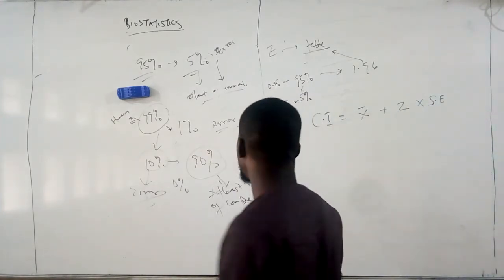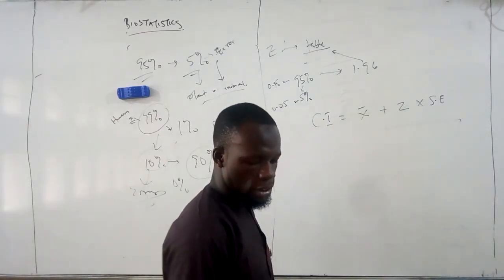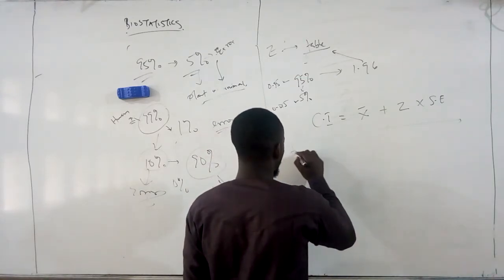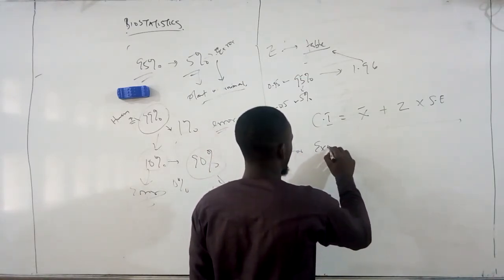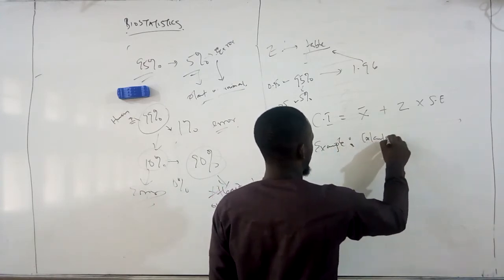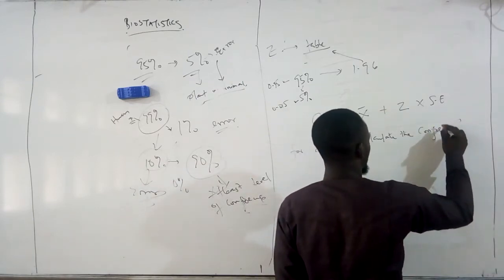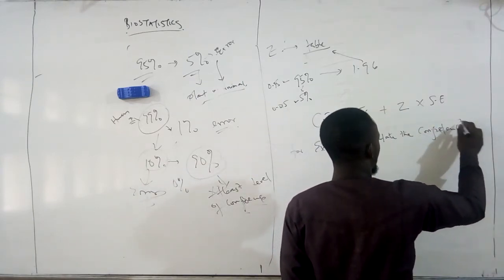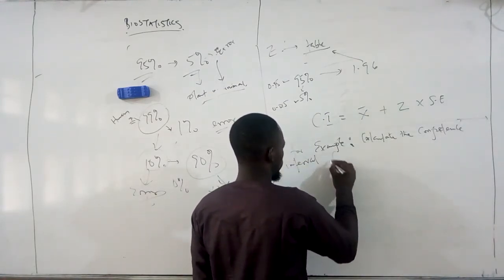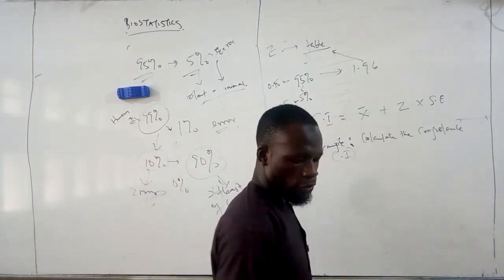Let's say we have an ungrouped data. We have to calculate the confidence interval, or the confidence range, for this ungrouped data. For example, the confidence interval, which is CI, for the ungrouped data.